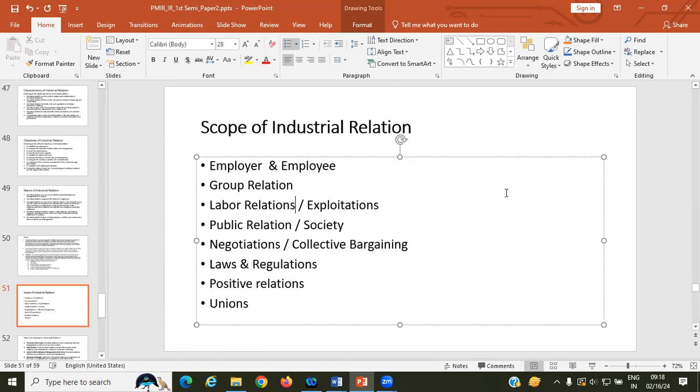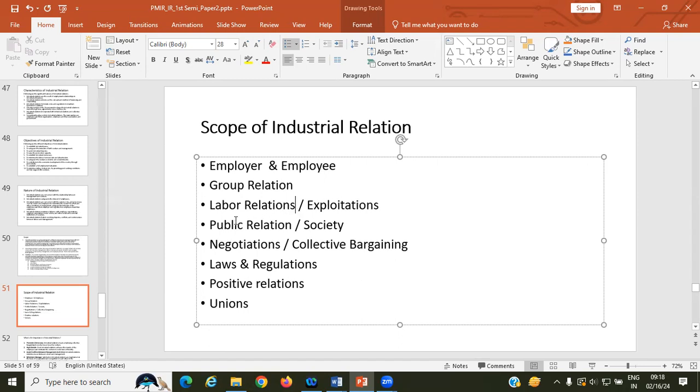What is the reason? Everyone is ready to oppress the poor. We have seen in the market. That relationship is good or bad. We have to see that poor people are not being exploited in the industry. Industrial relationship is observing that and making sure they are not exploited, the labor relations.